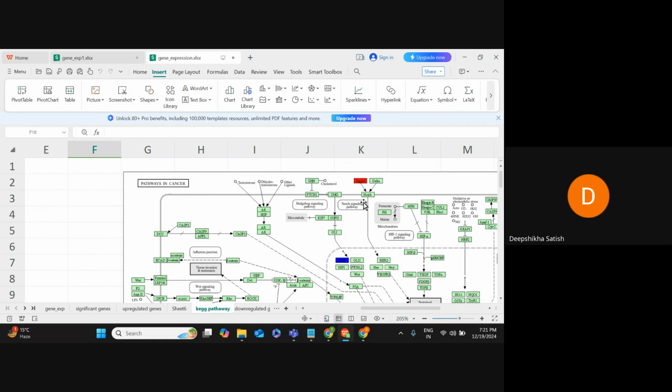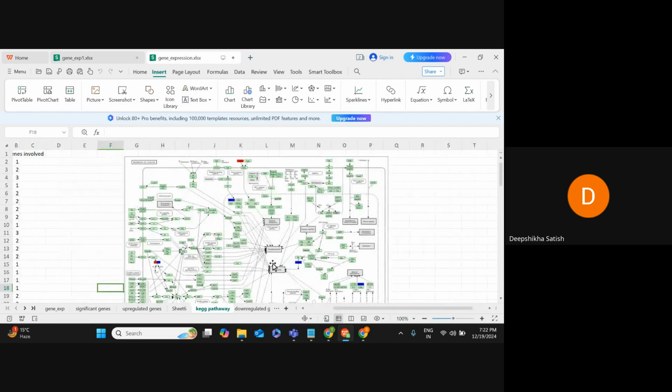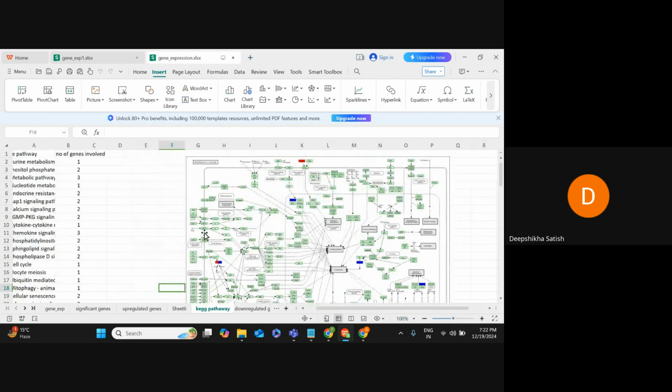Okay, no problem. Actually, JAG1 is one of the proteins that interacts with the Notch receptor, and you can see here it is linking with Notch. It triggers the Notch signaling pathway, which is a highly conserved pathway, and further it can also lead to cell death. On this paper we were working on JAG1, and this is the main reason we are working on this KEGG pathway, where we can see how the genes are interacting with each other. Got it? Clear?